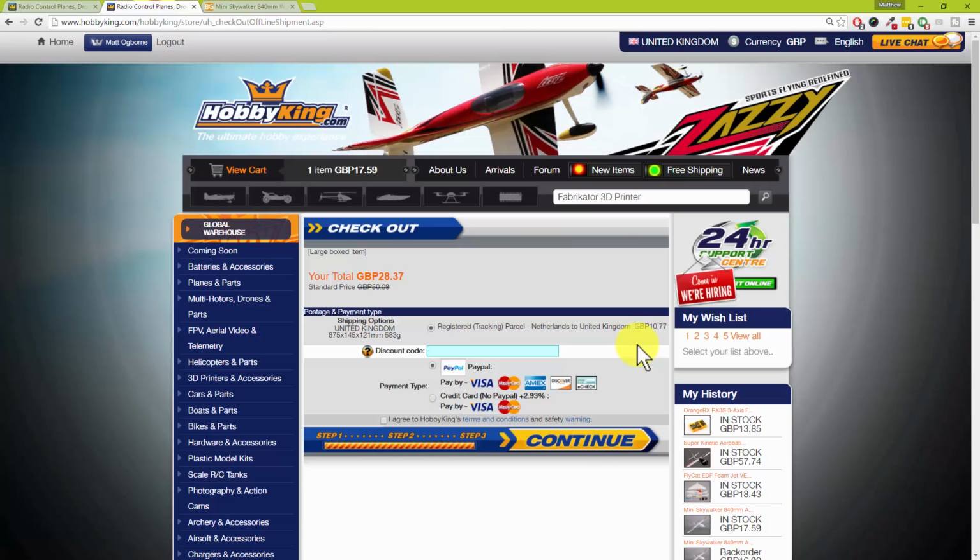I really want this model. It's been on back order on HobbyKing for at least 2 weeks minimum, and they're sold out in their international site as well. So I can't compare cheese and cheese, and we've got a little bit of chalk and cheese because one's in the European warehouse and one is with Banggood over in China. But that's the kind of dilemma which we're faced with.